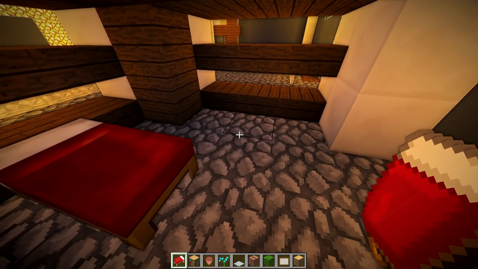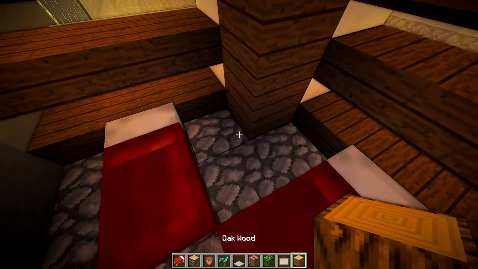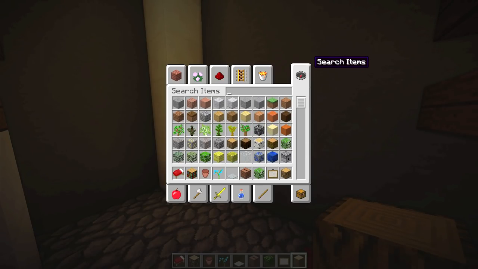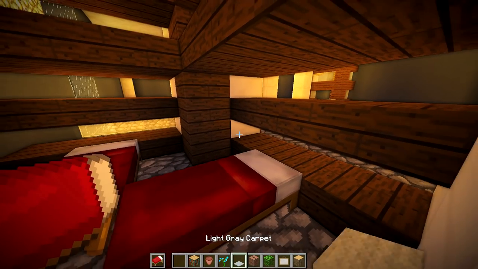You don't have to use the same materials. If you wanted to do two beds, you could definitely get away with two beds right there. As far as lighting goes in here, honestly, I would go with... I'm going to figure out first. Let's see. What just happened?